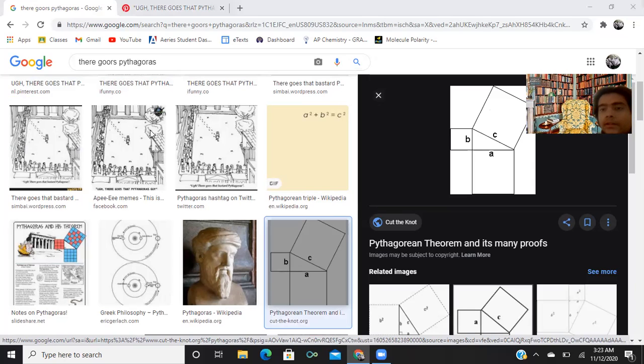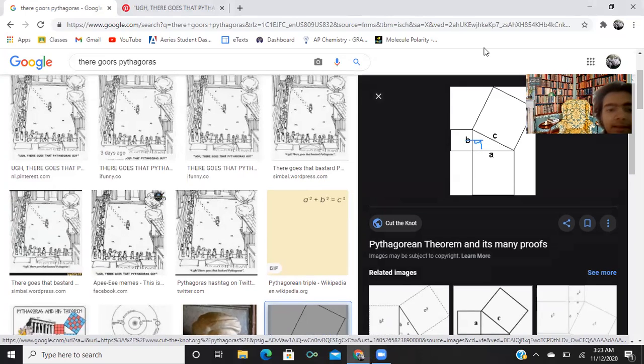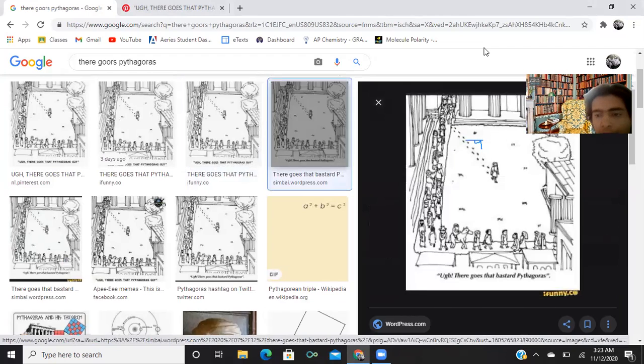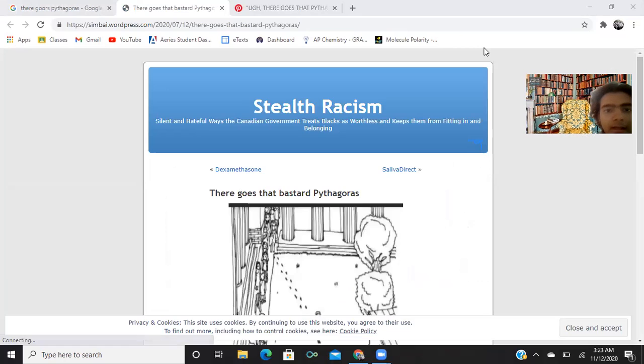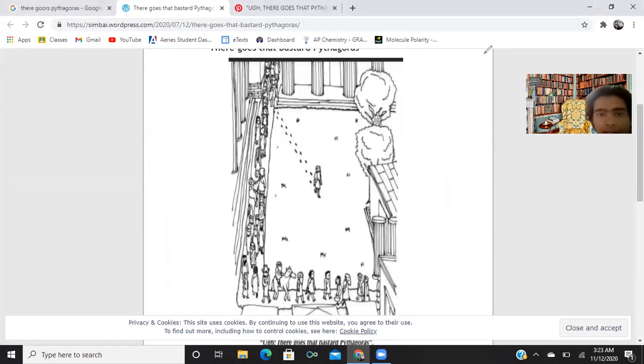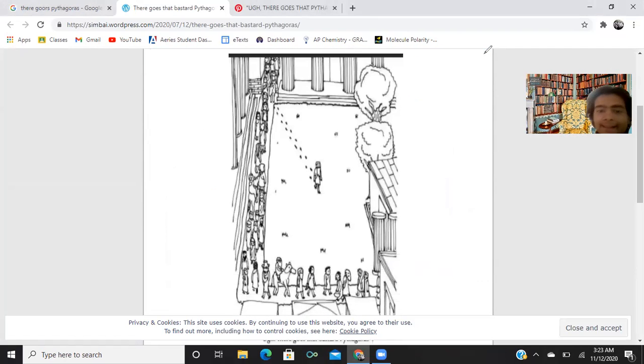So as you can see here, I'm just gonna annotate it for you. This angle is a 90-degree angle. And I'm sure you know what a 90-degree angle is. So I can't open this picture for some reason. I'm just gonna, yes, I can. That's good. All right.